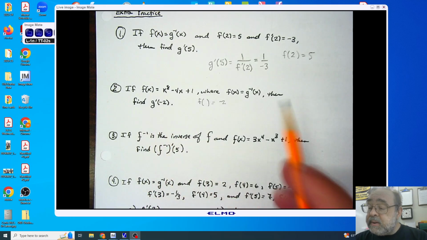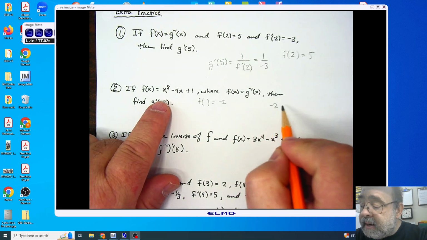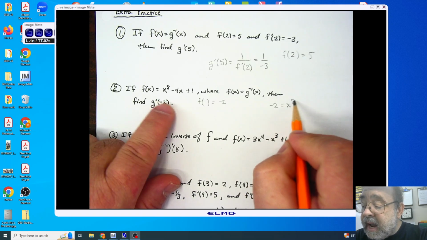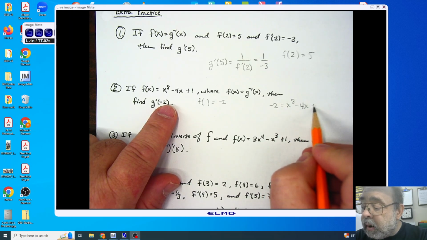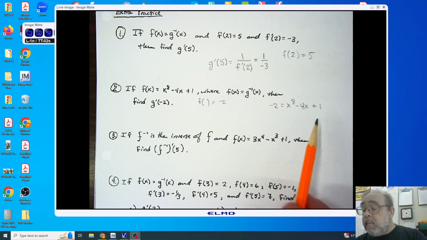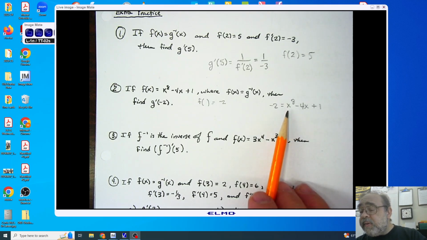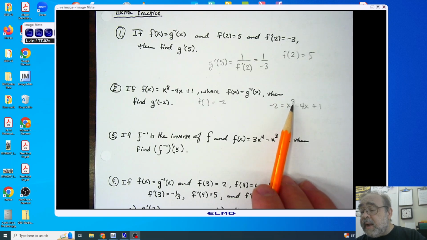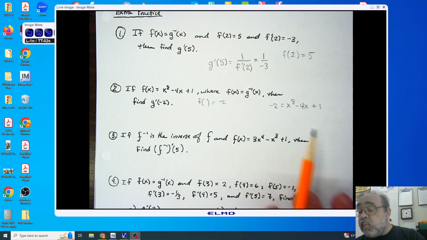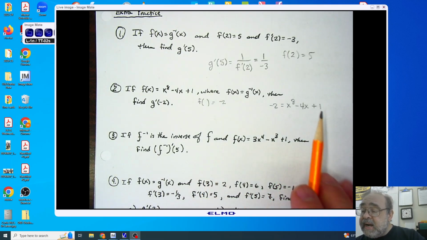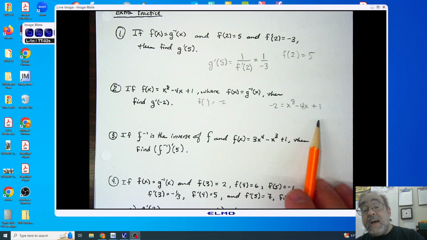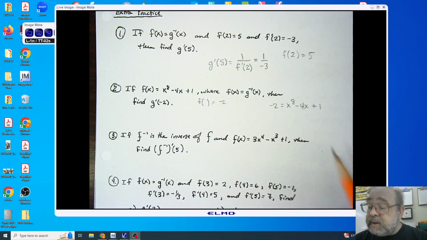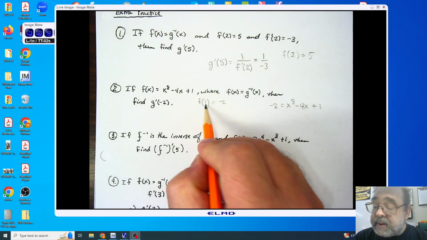So when I look at this, what is going to make negative 2 from x to the 8th, which is an even power, minus 4x, which is an odd power, plus 1? If I have a 1 going in here, or a negative 1, I would end up having a 1 plus 1 makes 2. But if I had a negative 1, that would make that a positive 4, and I would end up having a 6. That forces my x to be a positive 1.